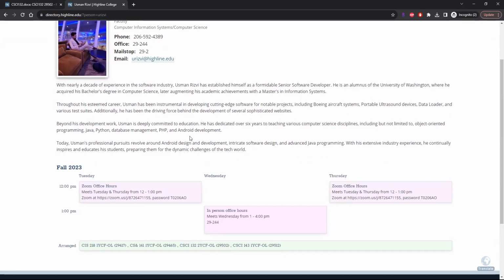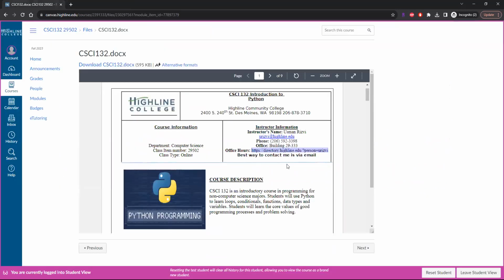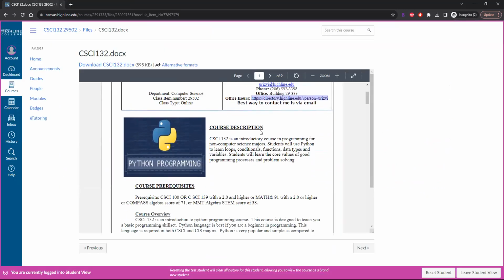Let's go back. So the projects I worked on in the industry, I worked with a lot of different languages: Java, Python, C, C++, Ada, PHP, SQL. So if you have any other questions about any of the other programming languages, you can always ask me as well. Right now at Highland, I'm teaching about four courses: Java 1, Java 2, and PHP. No, SQL, I'm sorry. Yep. So I'm gonna close this. Yeah, so stop by during my office hours. I'll be happy to help you with anything.